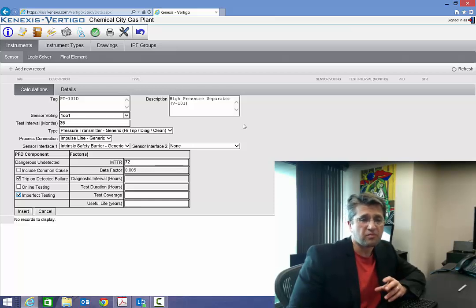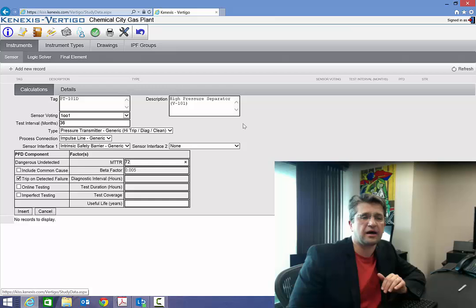So if I wanted to say that the testing of my device is imperfect, I would put a test coverage and a useful life of the component, or a mission time of the component here, but I'm just going to say we have perfect testing. So the only parameter that I really need to mess around with is the mean time to repair, and I'm going to just go ahead and leave that at our 72-hour default number.